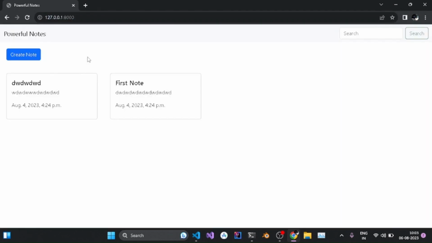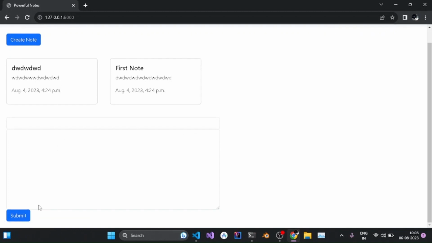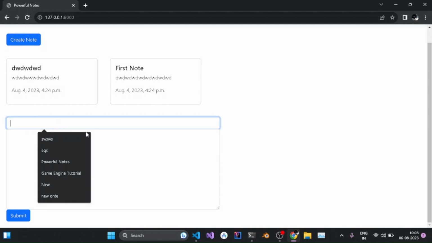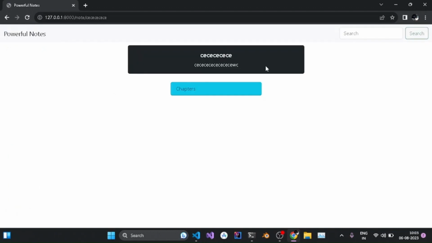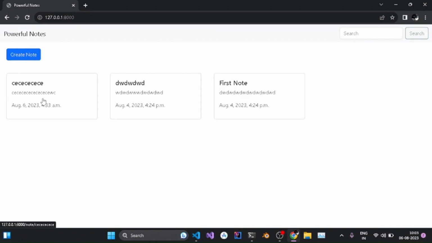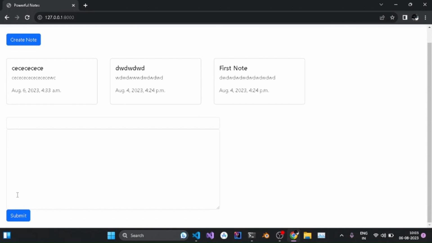Just go to the browser and search for it, and we have a create node button. Let's check if it works fine. When I click on it, there is no good styling in here. We wanted to have margins underneath all of this, but let's check if it works fine. I'm creating a new node with this as the title and this as the description, and when we create, we are redirecting to that node's page, and also it is created in here. The only thing that we need to do is give a little bit of styling in here.